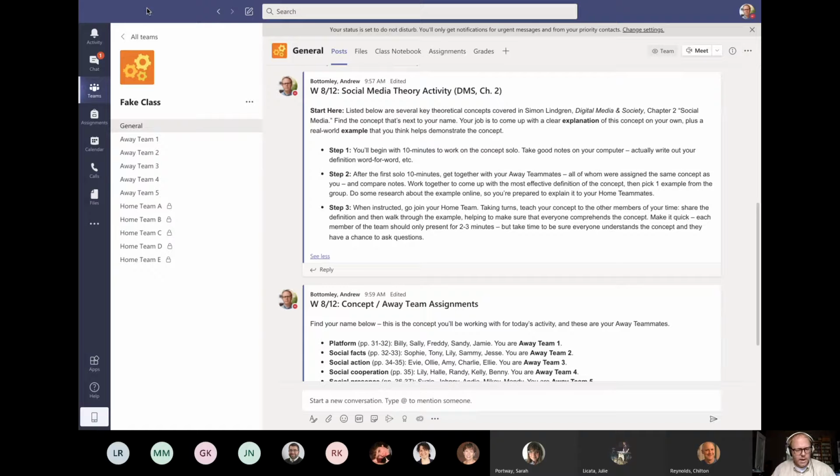So right here, you'll see I have set up 5 home teams and 5 students in each. So this would be for a class of 25. There's always a little bit of fun math you have to do at the beginning of the semester to get that balance right. But these home teams can actually serve a variety of purposes, which is why I like to have them.